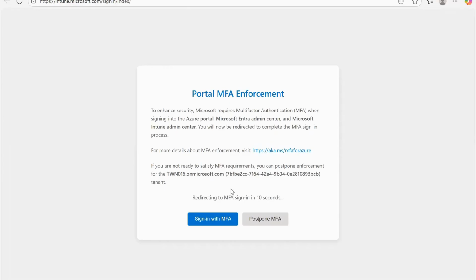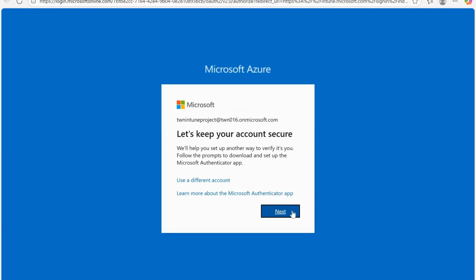So here's the Microsoft 365 Admin Center, and through this portal I'm going to redirect to Microsoft Intune. I'm just clicking this one. For this, you need to set up MFA, because MFA is now mandatory for every Microsoft 365 account. So next.